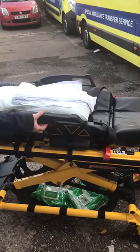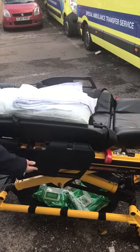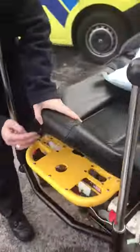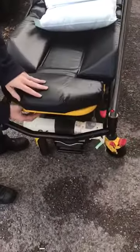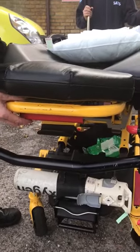So that's press in, towards, and release. It's always the head of the stretcher, and you want the patient sitting up to 30 degrees. You can see a red handle under here. It's on hydraulics, so it's fairly light, but if the patient's obviously quite heavy, you probably need two of you to do it.